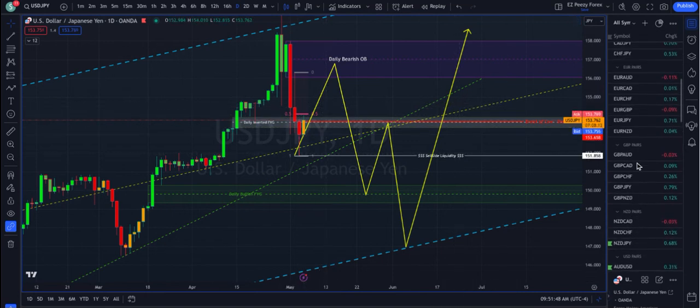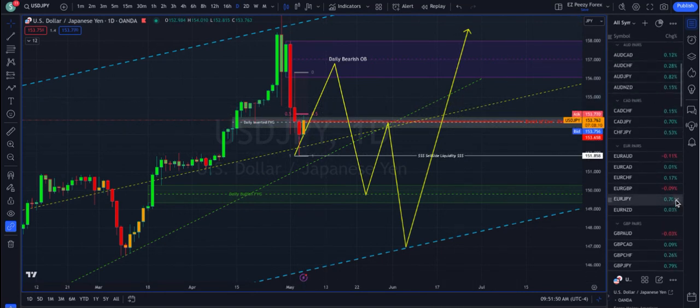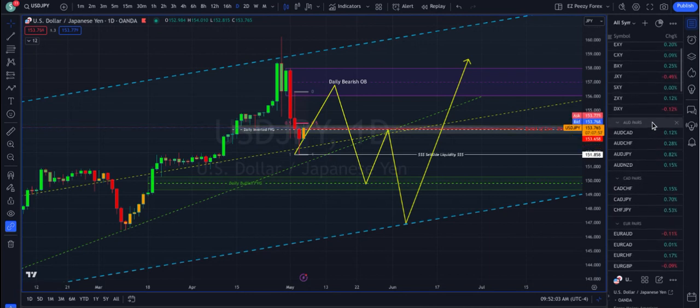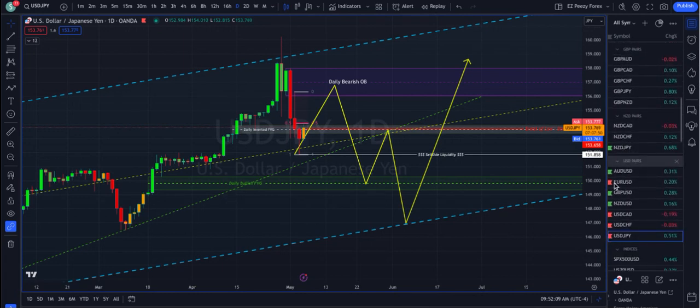If I have time, I'll go through some of these other pairs, but you kind of get an idea of what I'm looking for. I trade through the New York session, so this is why I focus on the USD pairs. If you trade in London session, then maybe focus on GBP pairs, or Euro, Euro GBP pairs. If you trade the Asian session, then maybe focus on the Aussie pairs, and the Yen pairs, right? Anything trading with the Yen, and maybe these New Zealand pairs as well.